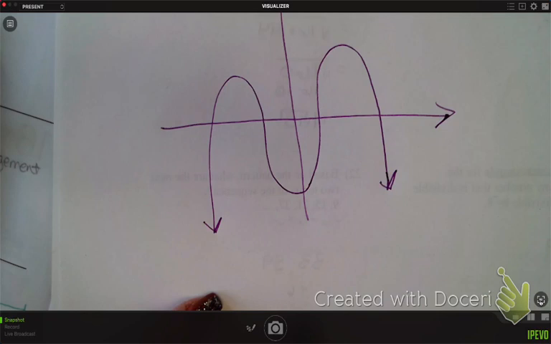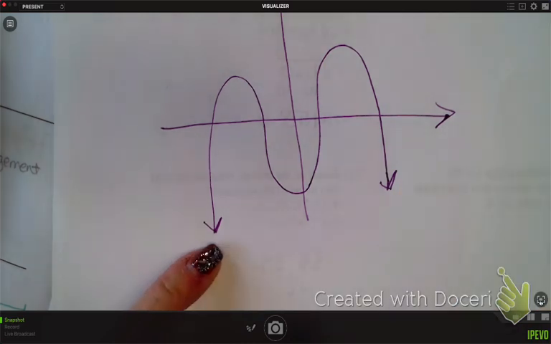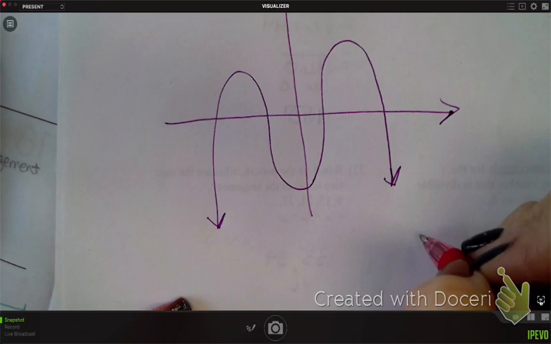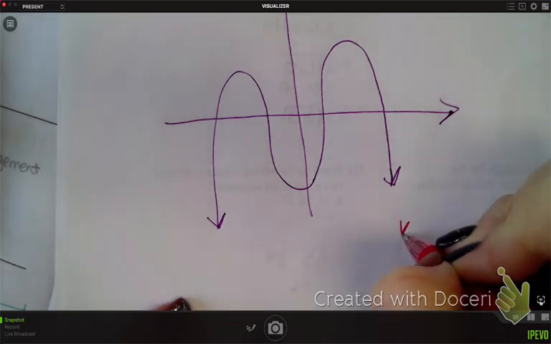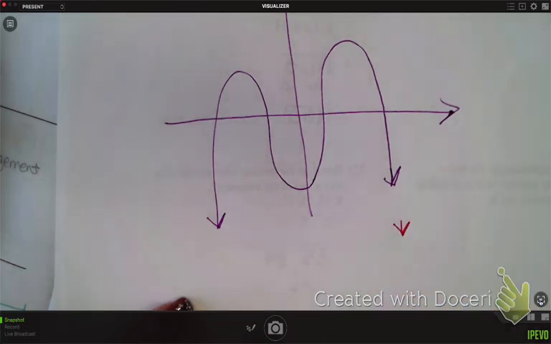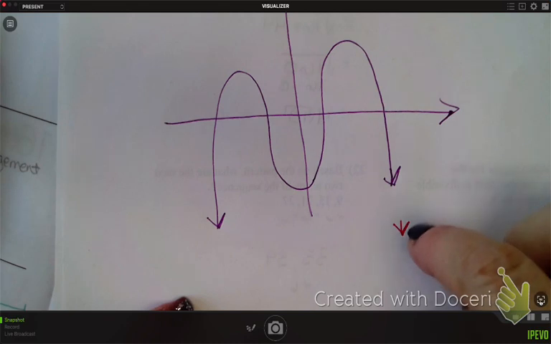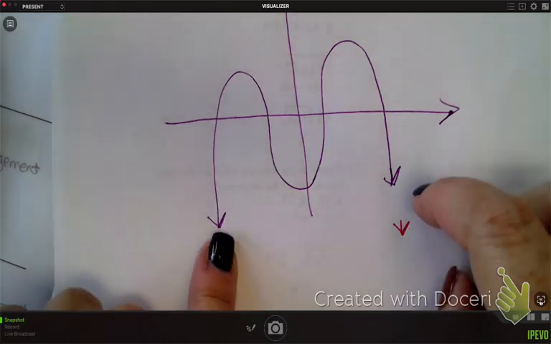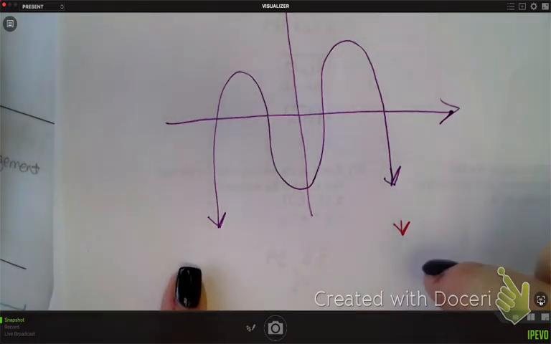Okay, so this is the graph. Even or odd? Even. And is it positive or negative? Negative. So when I end, I'm going to be ending going where? Up. Same direction. Okay, so if I went from an even, one less is going to be an odd, yes? So it's going to end down, start what? Up.